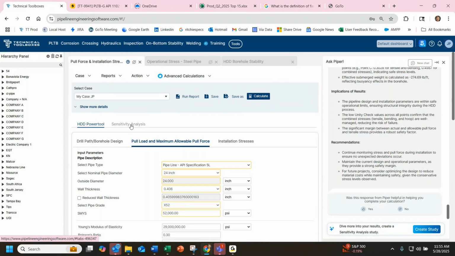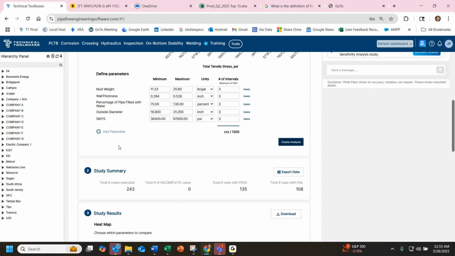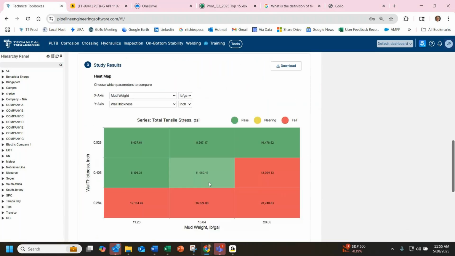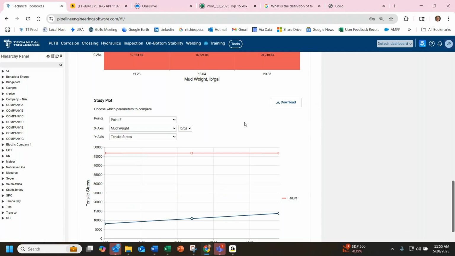And one other thing I wanted to bring out was the sensitivity analysis. You could do sensitivity analysis on mud weights and things of this nature. You could make your comparisons, and then you have the option to do study plots, mud weight, and so on and so forth. You have a lot of options here, to take different points. So I just wanted to offer this as another tool in the tool chest to make your job easier. And Kesley, I turn it over to you for the next phase of it.